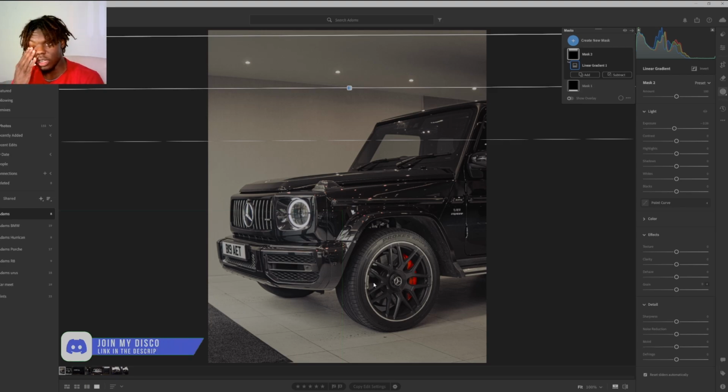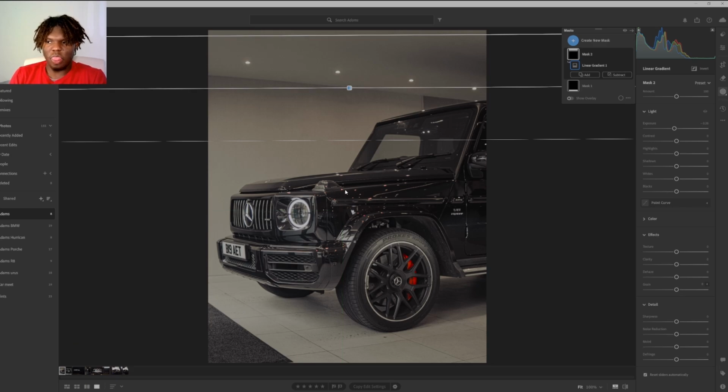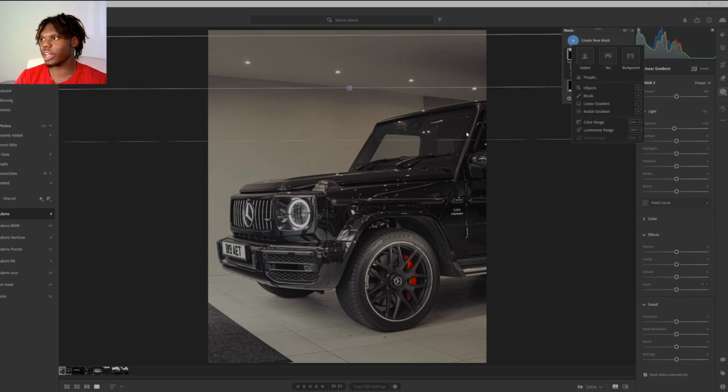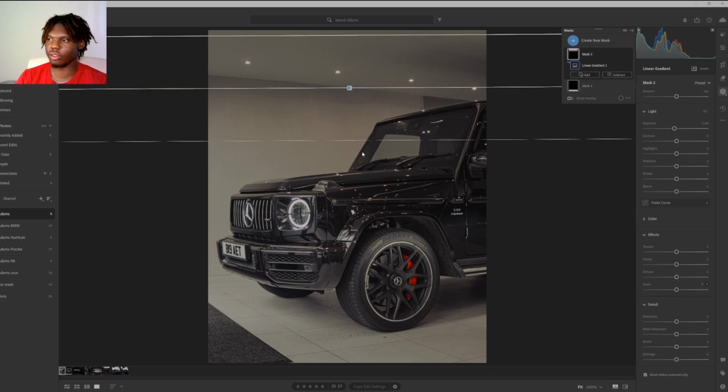So this is what I've been doing a lot. I've been working with a lot of radial gradients, and I kind of like the reflective style look. So this is what I'll do now to give the look of light shining onto the car. I'm trying to make the car look like it's a heavenly object. So I do a radial gradient, so add a mask. Usually I add a radial gradient, I'll just press R for it.